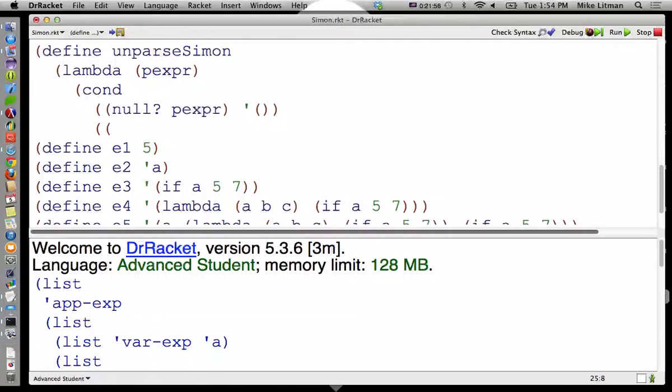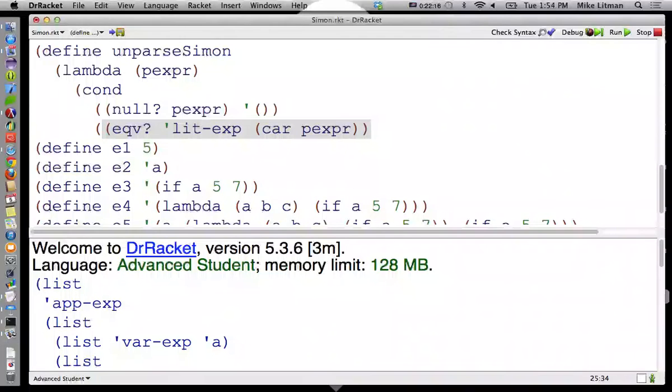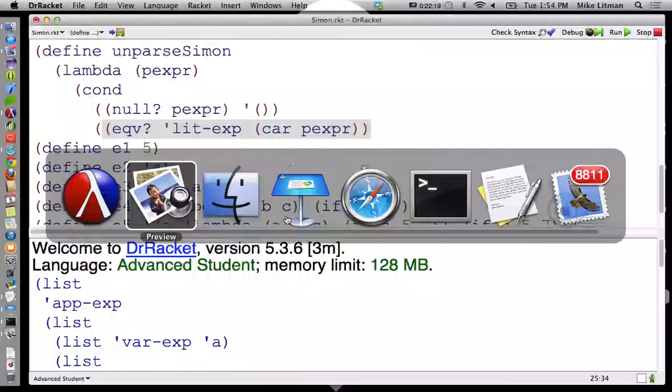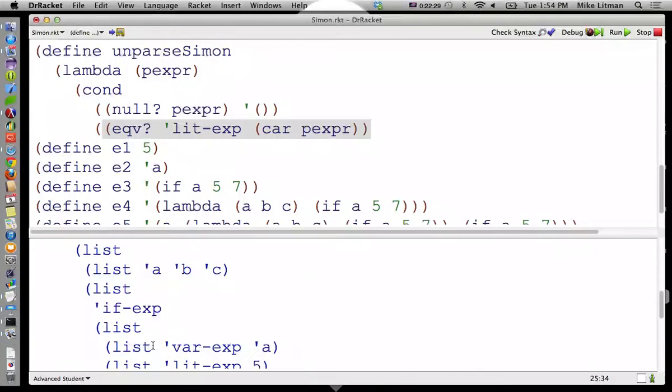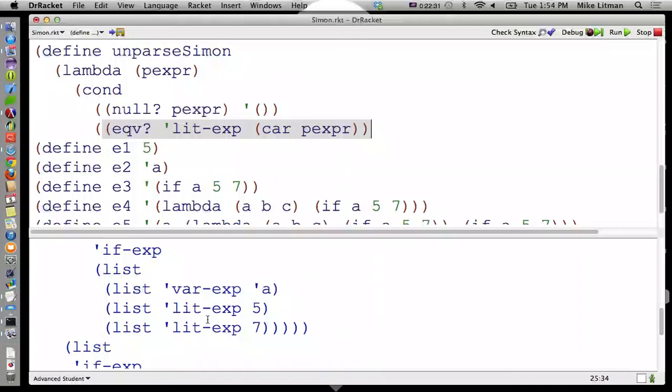So, EQV. If I'm looking at a lit expression, what do I want to boil down to? A lit expression is just a number. So as an example, here's a lit expression.